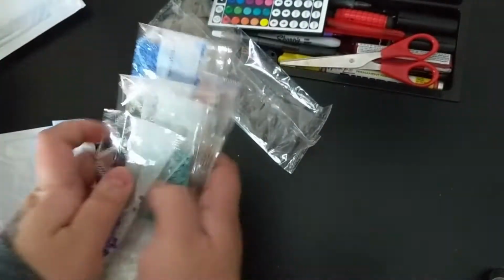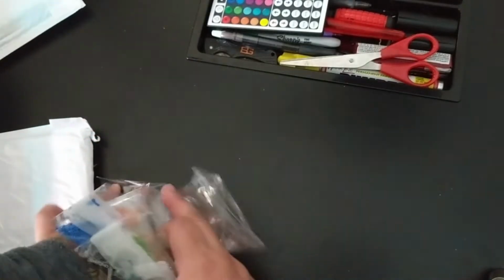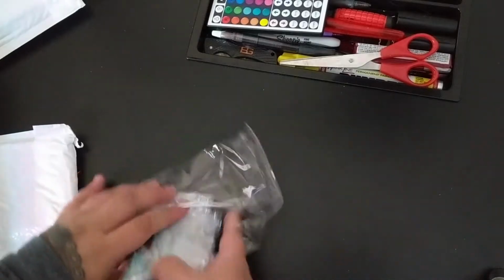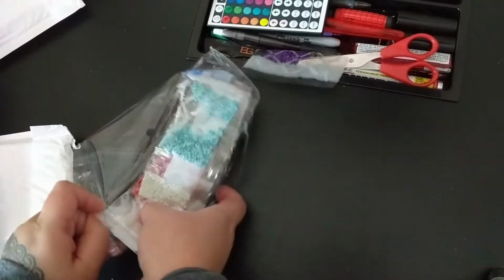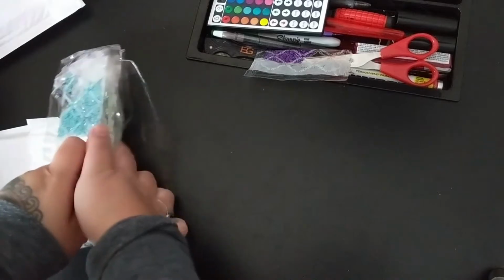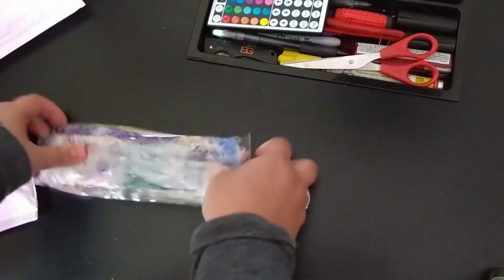And then these purple ones. I think these should fit. Yeah, I'll make them fit. Who else always has trouble with putting everything back? Oh no. Okay. It's gonna fit. It's gonna fit. I ripped it already. Shh, don't tell anyone, guys. Okay, it fit. Woohoo! It fit.